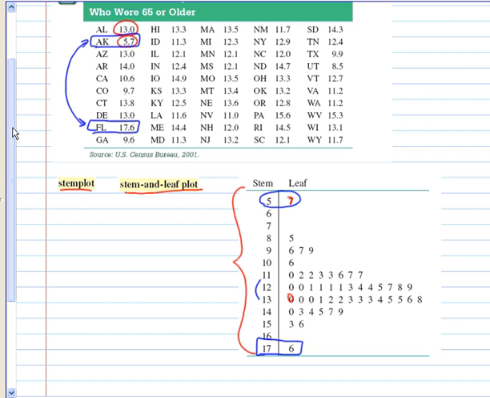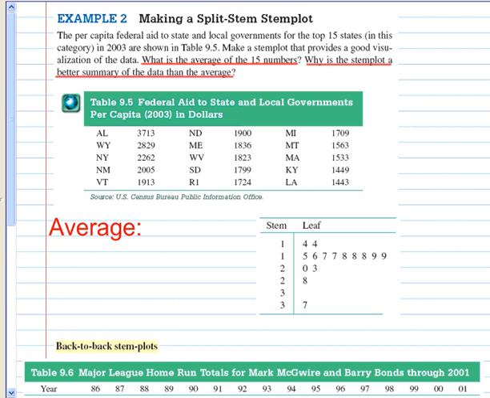Before we had computers to figure out grades, and even though when I started teaching we did have computers then too, but it wasn't near as common. We didn't have all computerized grade books. A lot of times we did grades by hand, and I very often did stem and leaf plots from a test or from students' grades, and I could tell where they all fall in the categories. So it's a nice, quick, and easy way to organize a bunch of data to get a picture of how that data is laid out.